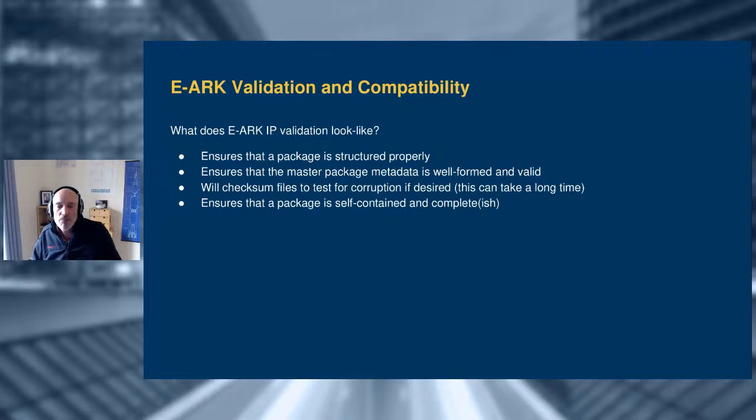And these rules are actually published as a METS profile, but a METS profile isn't machine enforceable. So the Schematron rules basically convert the METS profile into a machine enforceable implementation, and this can be run by any piece of software. We just apply the Schematron rules ourselves within our software. It will also check some files to test for corruption if desired, but this can take a long time. And we've made one or two improvements to the validator API to allow this to be done in a slightly different manner that involves a lot less network traffic and takes less time.